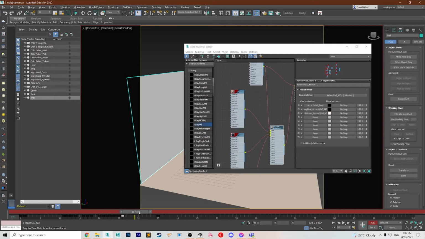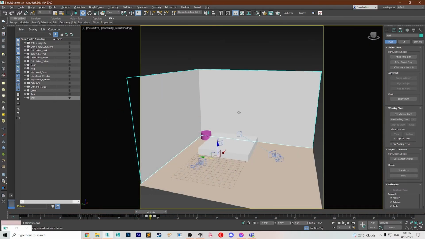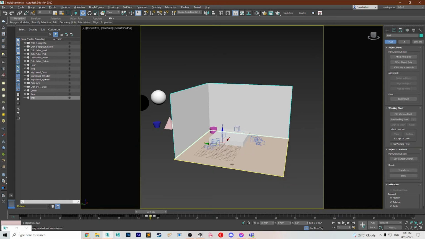Now on frame 29, you can do this. And on frame 33, again, you can just take those and bring them here. And now you'd have basically everything working.